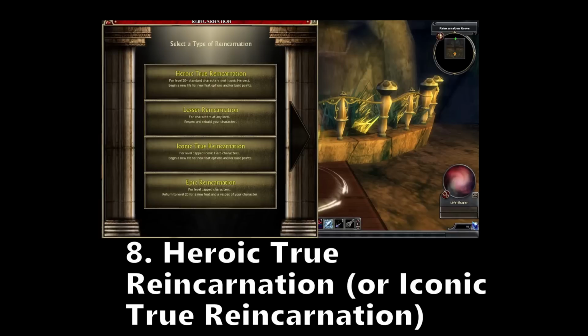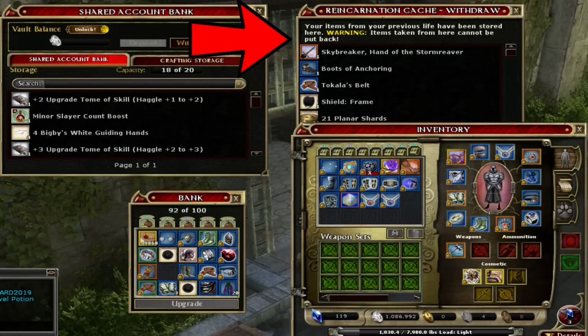Okay, one really good workaround, if you're just a pack rat and you have so much stuff that you can't bear to get rid of it, you really should try not to be a pack rat. I'm guilty of this too. I have pack rat instincts as well. But if you really don't want to get rid of your stuff, you don't want to deal with inventory management, one thing you can do is heroic TR and reincarnate. And when you do that, it gets all of your inventory and puts it into a reincarnation cache.